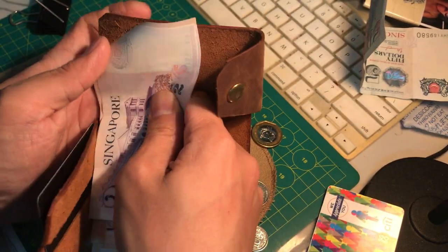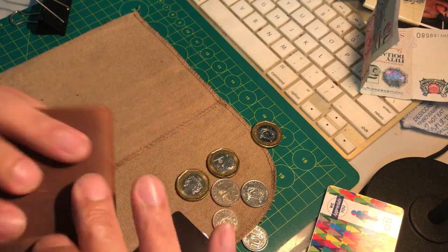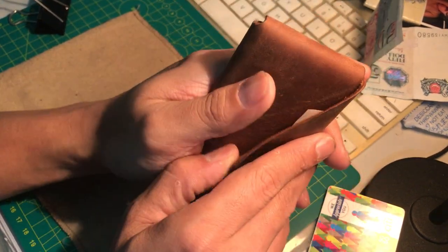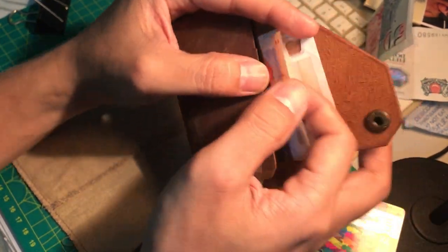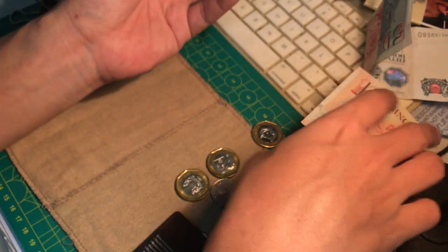If you want, you can also use the wallet like this. Okay, and you can actually close the wallet, so this becomes a trifold wallet. But if you use the trifold wallet this way, the benefit is you can access your cash like this, single out your bill. Pull whichever you need out and use. But the problem is this, it means you can't use coins in this method if you are using the trifold method. Easily, even with $50, no problem.